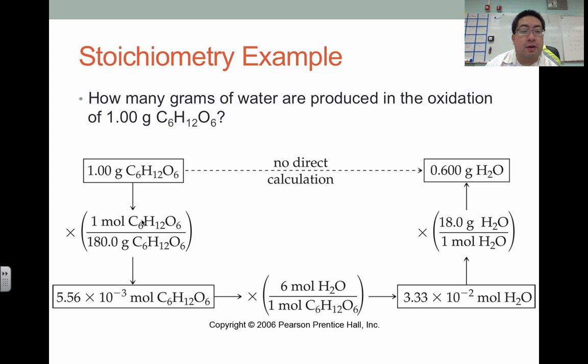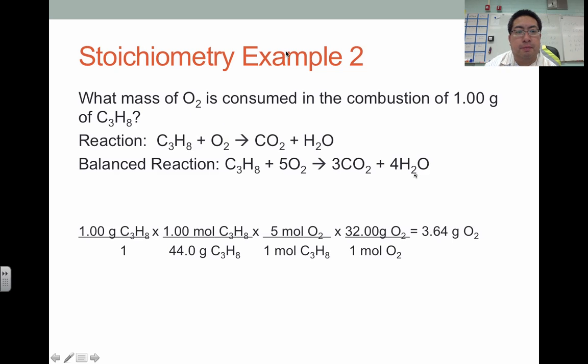So the first thing we would do in order to use the mole ratio from a balanced equation is convert our grams of glucose into moles. So we multiply by 1 mole over the molar mass, which gives us a number. And then this 6-to-1 ratio comes from the balanced chemical equation, which isn't shown, which gives us moles of water. But we don't want moles of water. They ask for grams of water. So we multiply by the molar mass of water over 1 mole to get the units that we want. And again, we'll be doing some of these in class soon.